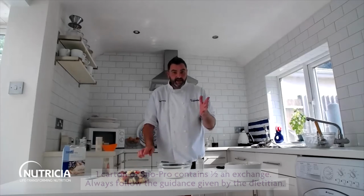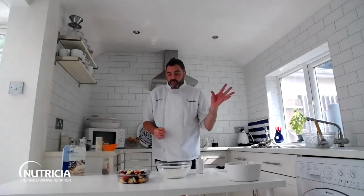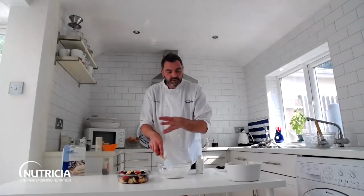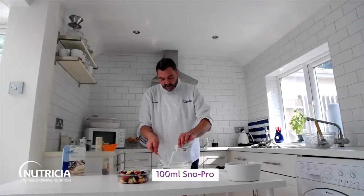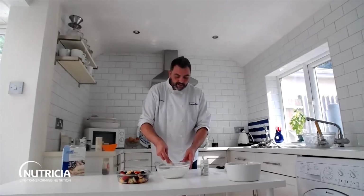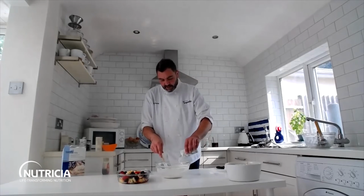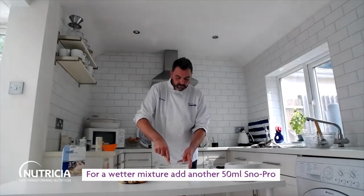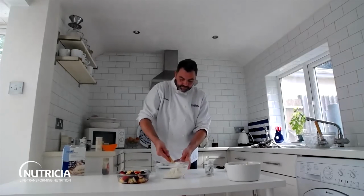At this point, you can add cinnamon, you can add nutmeg, you can add ground mixed spice, you can add some vanilla to there. If you want to add some sugar in there, you can do, but I don't think we need any more sugar because we've got a lot of the sweetness from the berries itself and the maple syrup. So again, I'm going to start with about 100 mils. And again, I want this a slightly wetter mixture so I can dab it on top. Again, I'm going to go in with about another 50 mils, so that's about 150 mils in total. Again, give that a good mix round, spread everything in.